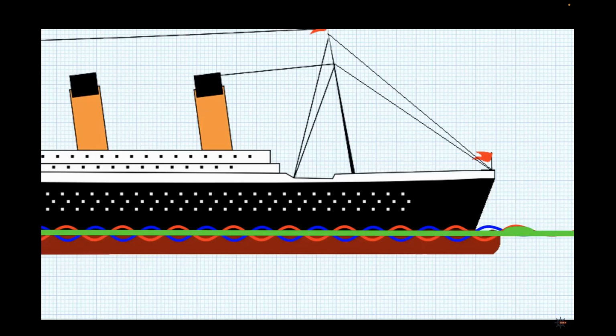And what that does is that flattens out the waterline along the full length of the hull. It does mean you still get that slight uprise here at the bow, but along the majority of the length, the water is now flat. This has reduced the drag and it's reduced the fuel consumption. And this is the main reason for fitting a bulb.